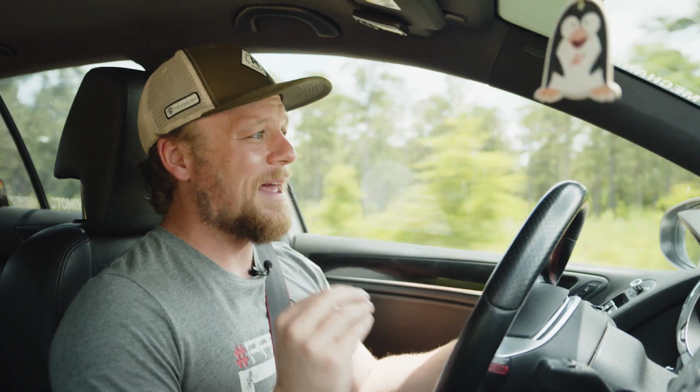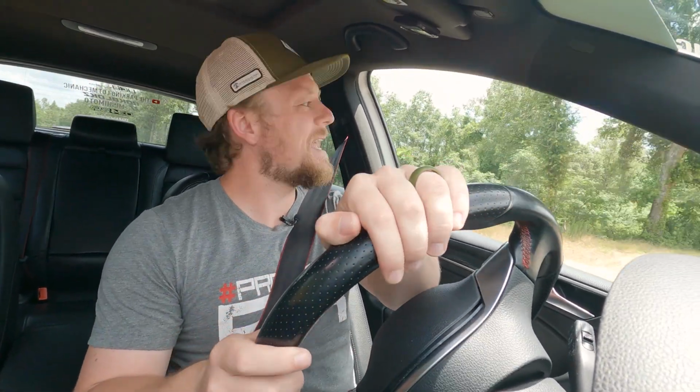But what I'm really excited for isn't just the sound, it's the actual performance benefits that you can get from a downpipe. It is one of the single biggest things you can do for this car for performance. You can go straight to stage 2 with a downpipe. There's other recommended upgrades, but with a downpipe, you can go straight to stage 2. And I'm like, that's insane. 200 to like 280 just with one upgrade and a tune. Whew, insane. I am so looking forward to doing that.